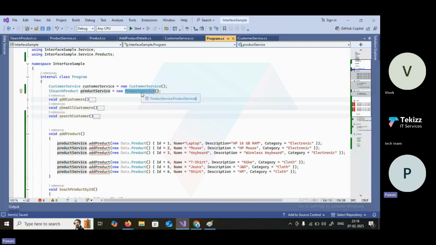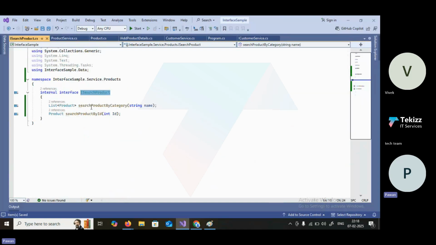It is possible, but we can only access the methods inside the I search product interface. Meaning to say, I can only use these two methods, not the add product method.